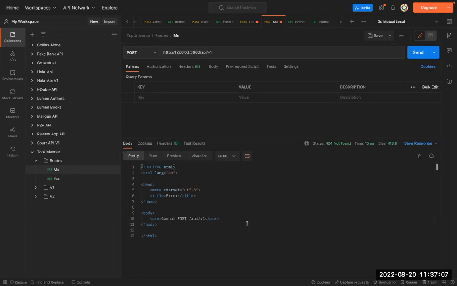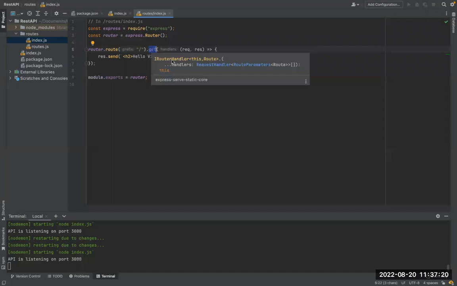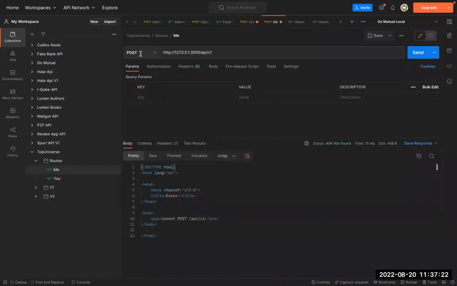I know this because I know what I declared in my code, which is this. It's a get verb, which is here. Then coming here to test it, I'm using a post. So if I switch back now to a get, I have my hello v1.